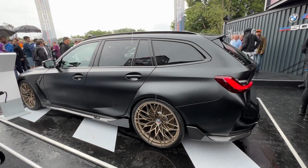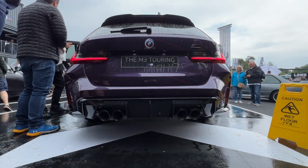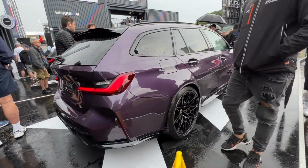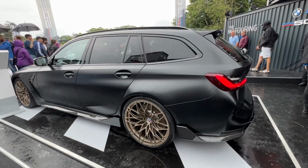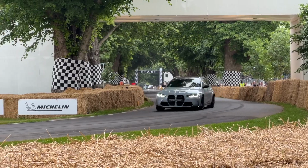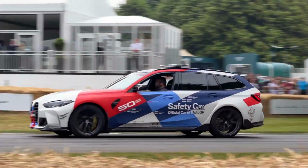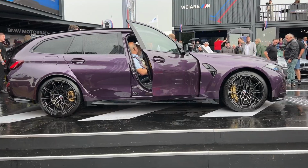Well guys, I am so excited. The first ever BMW M3 Touring is finally out. And tragically, it doesn't come to the United States. But for the lucky European folk, it's sure to be one of the coolest modern M's. It comes standard in competition form, it's all-wheel drive, and has an 8-speed automatic. Powered by a 3-liter twin-turbocharged 6-cylinder, making 503 horsepower and 479 pound-feet of torque. BMW claims 0 to 60 in just 3.6 seconds with a top speed of 174 miles an hour.